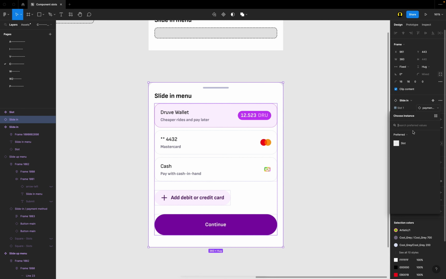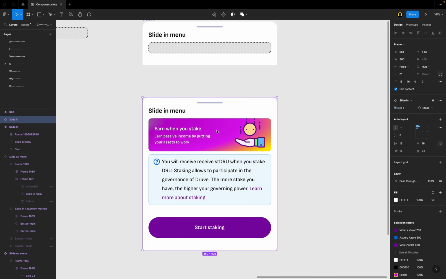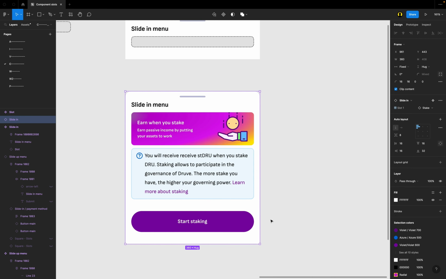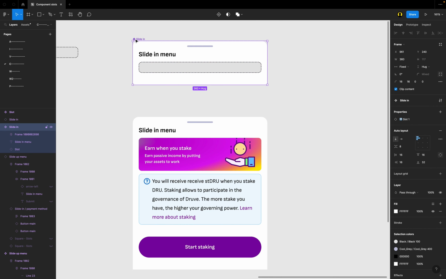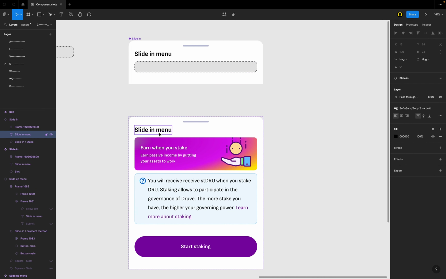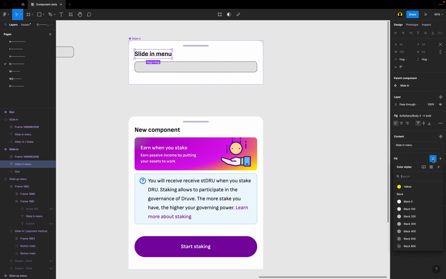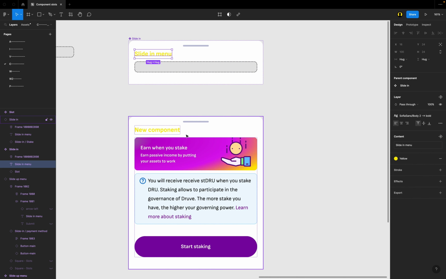I can look for any other component in my library and swap. Right, so this way I can create components that are dynamic, whereas it all comes from this main component. Right, I can come here and switch up the header for my text and say new component or something. New component, and then come up here. I'll probably switch up the color and affect the color of this one.